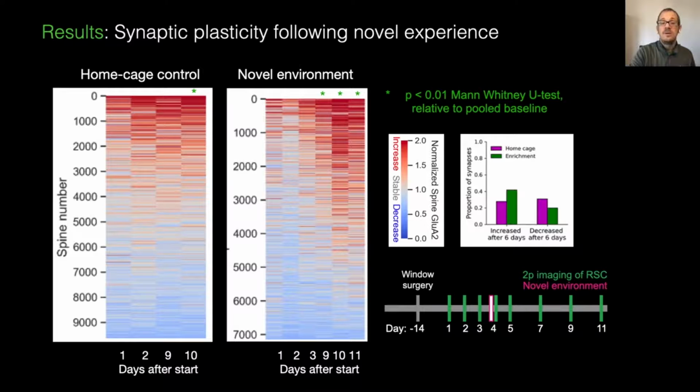While we do see some slight changes in synapse dynamics at baseline, increased and decreased synaptic strength seems to be balanced in these home cage control mice, suggesting a homeostatic mechanism. However, following novel spatial experience, we observe significant potentiation of synaptic strength, which you can see in the middle, consistent with the induction of long-term potentiation, a well-studied form of synaptic plasticity.